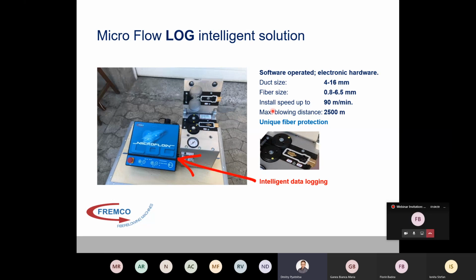So this is a very useful option for saving time and money for fiber installations. And this blue box, as I told, is the controller. Now we'll jump into some deeper information: what is inside there and how we can use this step by step to create a fiber blowing report after the job has been done.